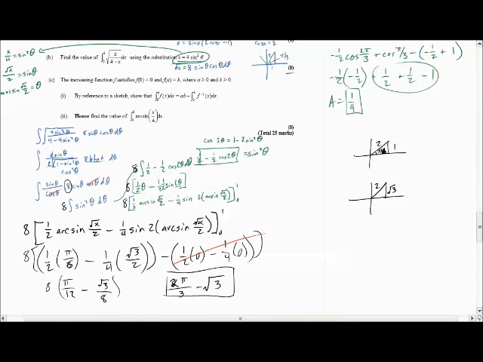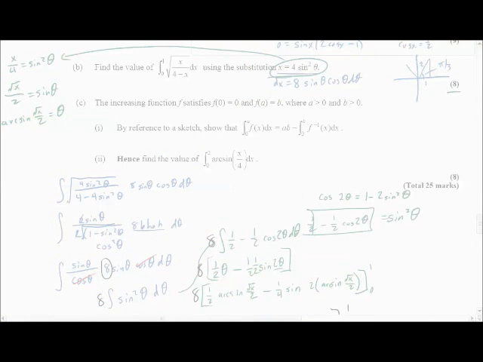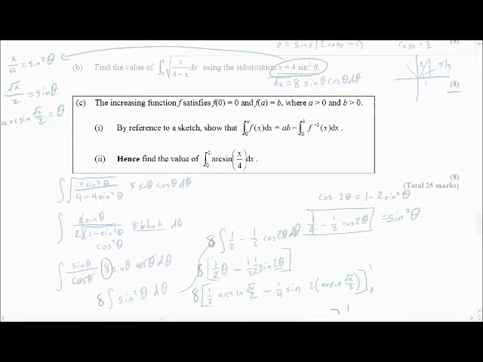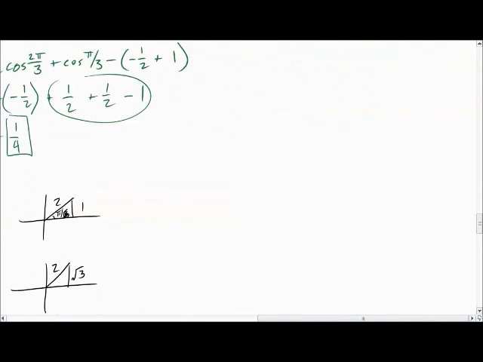Okay, so then it says, hence, find the value of the integral from 0 to 2 of arc sine of x over 4 dx. Actually, I completely skipped it because I need that whole thing. So what we're going to do is a quick copy and paste, and we're going to paste it over to a blank page. We're going to finish it off. So let's just zoom back in, and we're going to copy, and then we'll go over here and we'll finish off this question. Here we go.